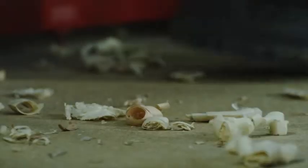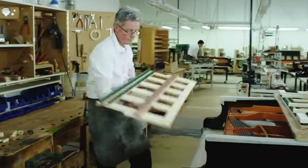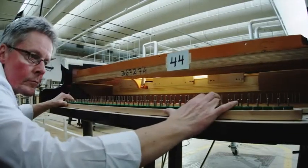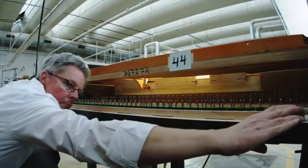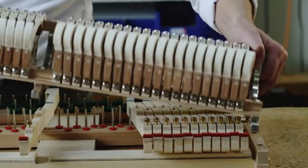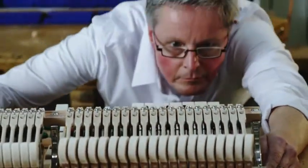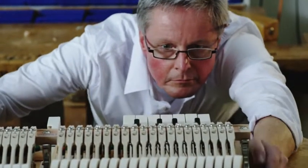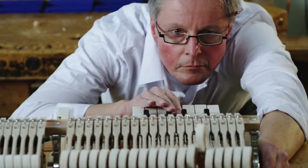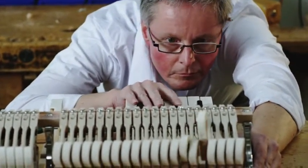Despite our trust in our computer-controlled precision machinery, it is humans who provide the final personal touch to ensure the perfect functioning of these mechanical miracles. Step by step, an instrument is created with great care and consideration, and is far more than just a perfectly balanced piece of precision machinery. It is a grand piano with its own individual spirit.